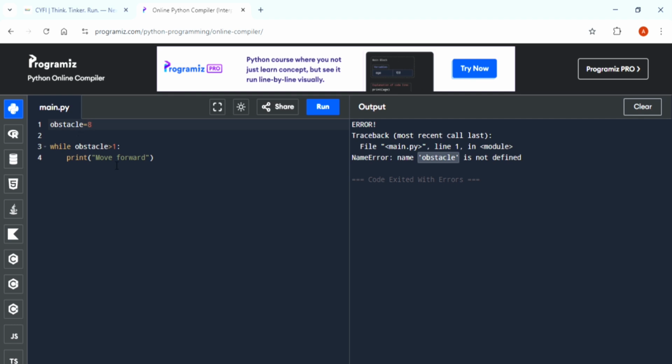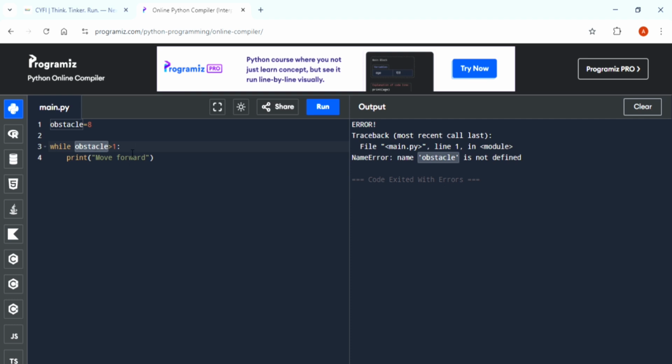For example, here the distance between the car and the obstacle is 8, but we don't know how many times the loop must execute. So we are putting a while loop. When the while loop executes for the first time, obstacle will be 8. So 8 is greater than 1, the condition is true, and the while loop gets executed.